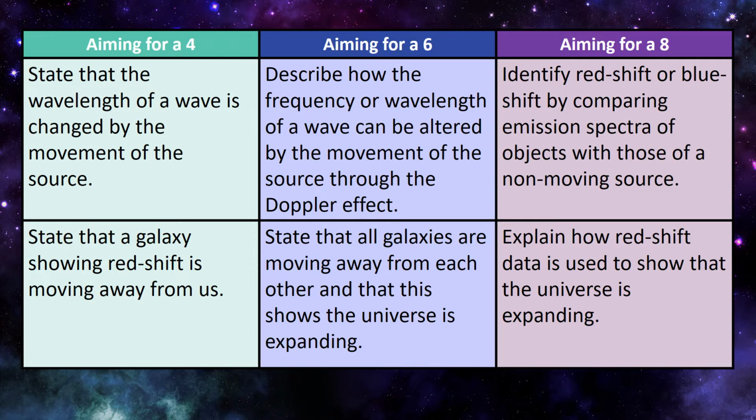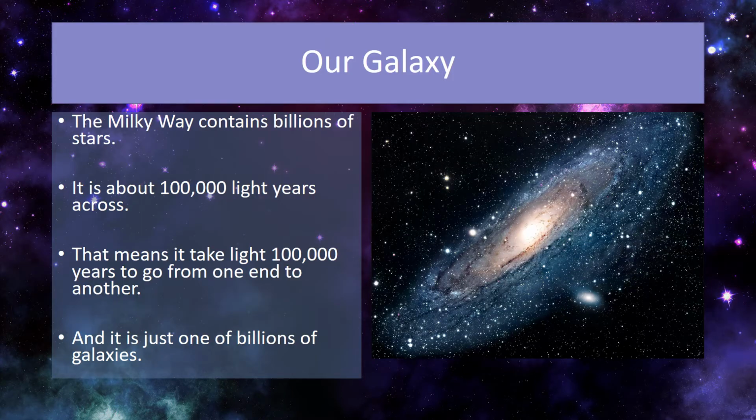So let's go. Our galaxy, the Milky Way, has billions of stars, and it's 100,000 light years across. That means it takes 100,000 years for light to travel from one side to the other. Bear in mind, it takes between 7 and 8 minutes for light to reach us from the sun, which is a really long way away. It's huge. So if we were looking across our Milky Way at a planet, or someone was looking at us, they'd probably be seeing Earth millions of years ago.